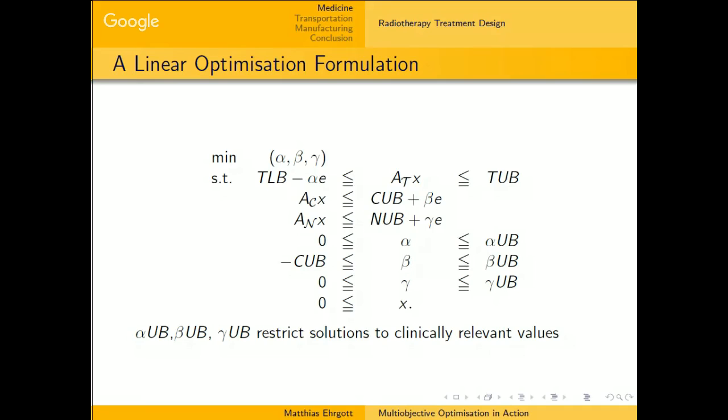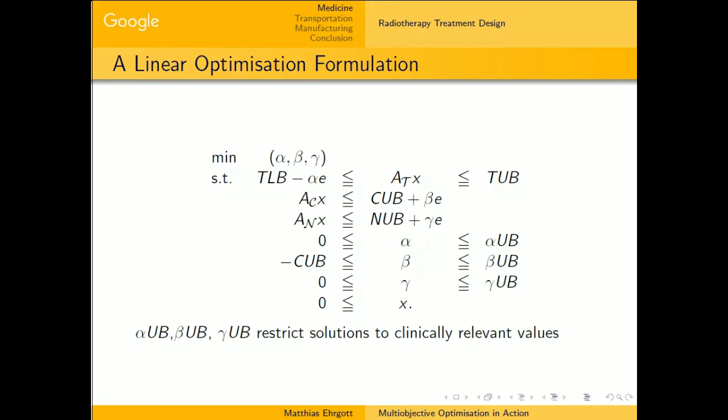Now, if you formulate a problem like this, you just have inequality constraints, but there's no objective, right? So if you find an X that satisfies this constraint, that's great, and you have a plan. However, if you set these plans, you don't know if that's even feasible. If you set the tumor lower bound too high and the critical structure upper bound too low, then maybe there isn't any plan. You can't solve it as inequality constraints.